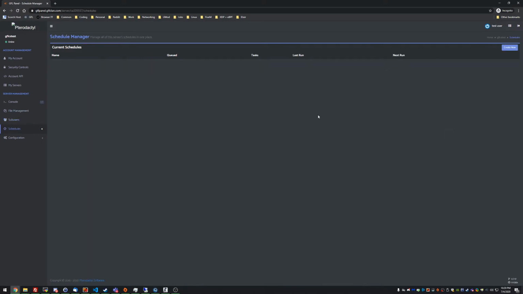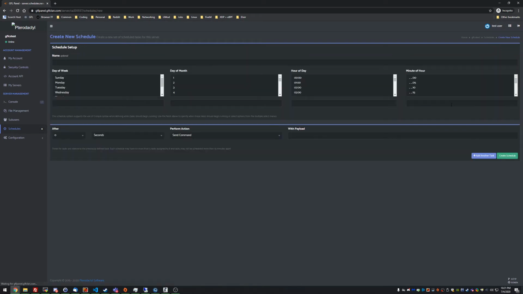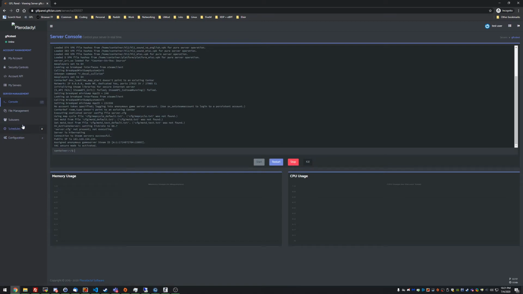Schedules, now I actually haven't messed with this much myself, because when I want to schedule something, I usually put it into plugin code or something like that, which is better than having it handled in Pterodactyl. But if you like, you can put schedules here. It'll input the command on whatever pattern you use here and execute the command during that time to the server console.